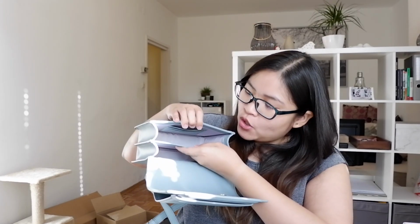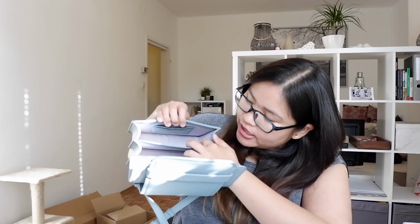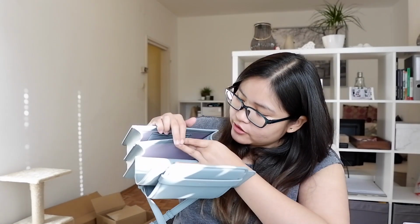Let's go to the materials. I think since 2018, the lining of the bag is made of 100% recycled plastic bottles, which is very interesting for me because if you've used a lot of leather bags, most of the time the lining would be canvas or suede, but this one is quite unique. It doesn't get stained so quickly. It's very sturdy. I actually like it. I was pretty amazed when I read on the website that the lining is made out of 100% plastic bottles. So that's for the lining of the bag.